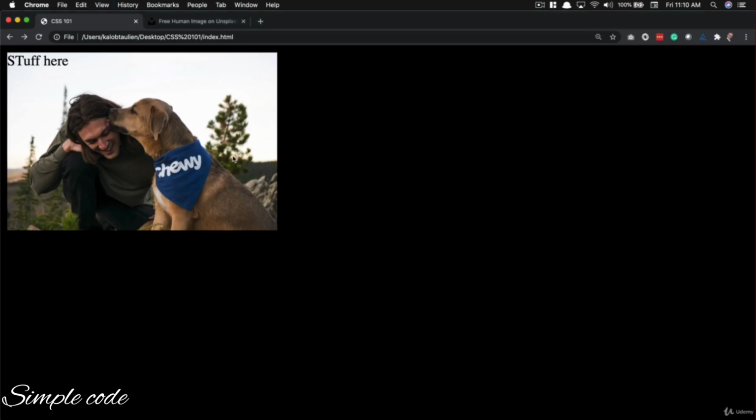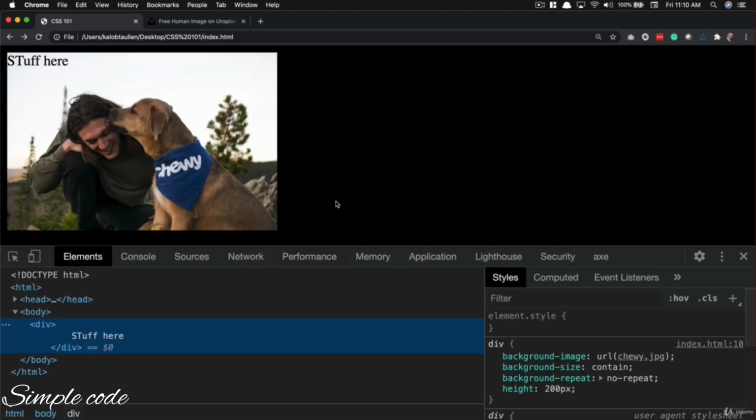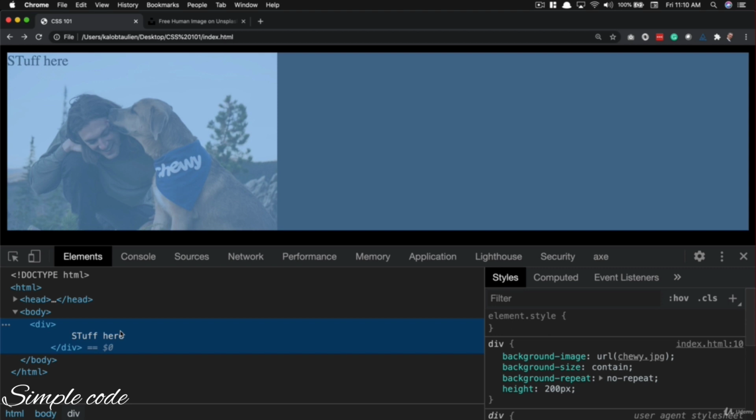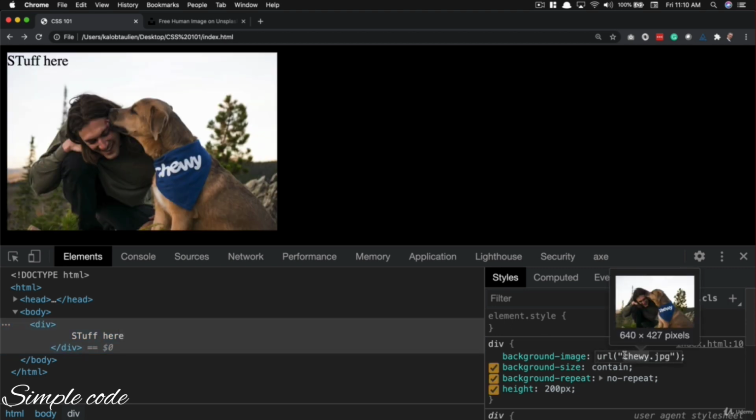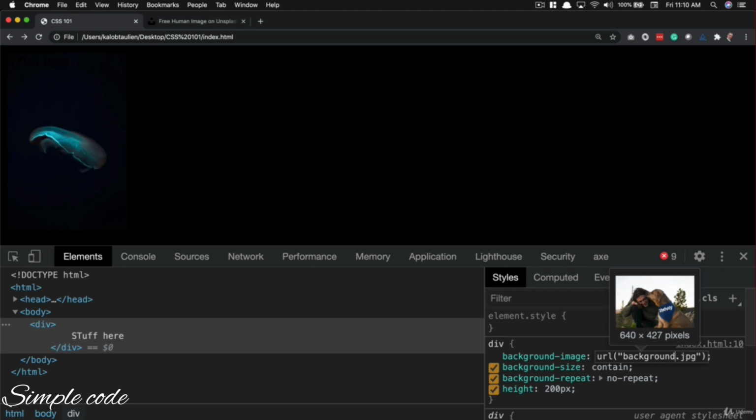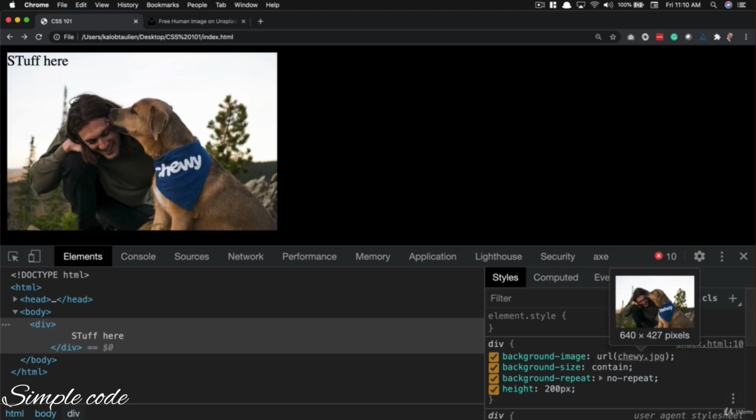And now we have an image on a page using a div. And this is a common practice. You're going to see this a lot. There is no image element. It's just the background. Now let's see what happens when we go in here and we change this to our old one, background.jpg. We can see that shows up in there as well. And let's just go ahead and undo that.